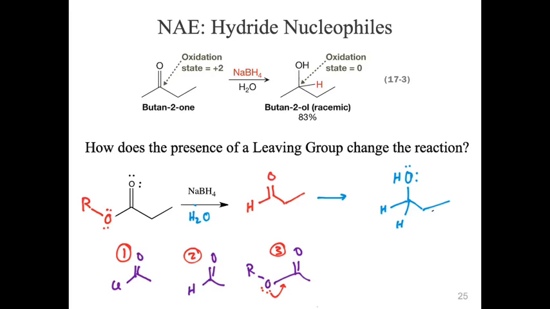But what if I still want to convert the ester into the alcohol? What could I do? You're suggesting lithium aluminum hydride. Why? Lithium aluminum hydride does the exact same thing as sodium borohydride. And as we addressed back in chapter 17, the lithium aluminum hydride is a stronger hydride nucleophile than the sodium borohydride. Okay? Both the lithium versus the sodium comparison and the boron versus the aluminum comparison. Right? So if I want to reduce the ester, I would need to switch to lithium aluminum hydride, or LiAlH4.